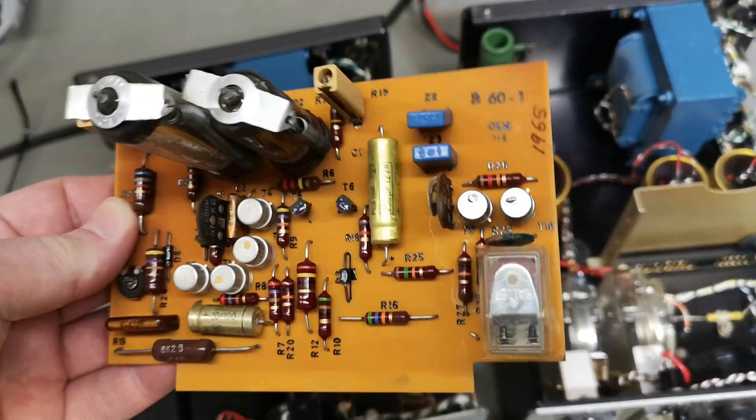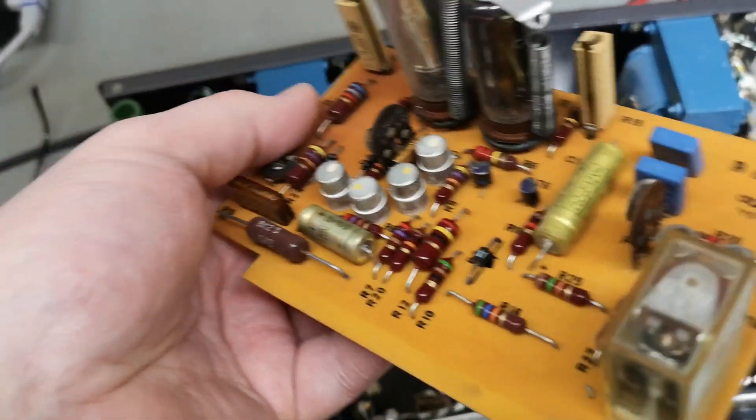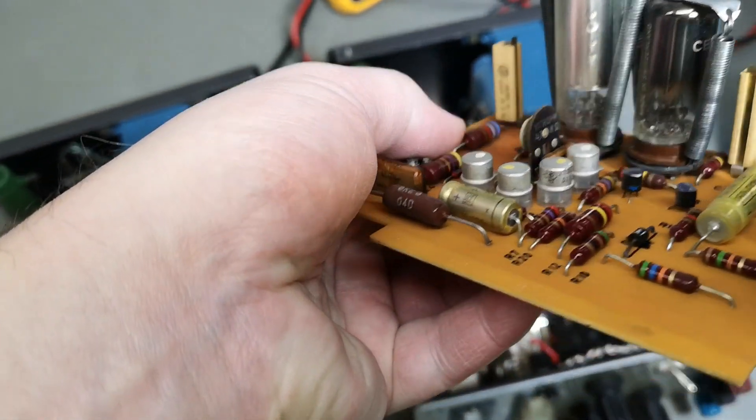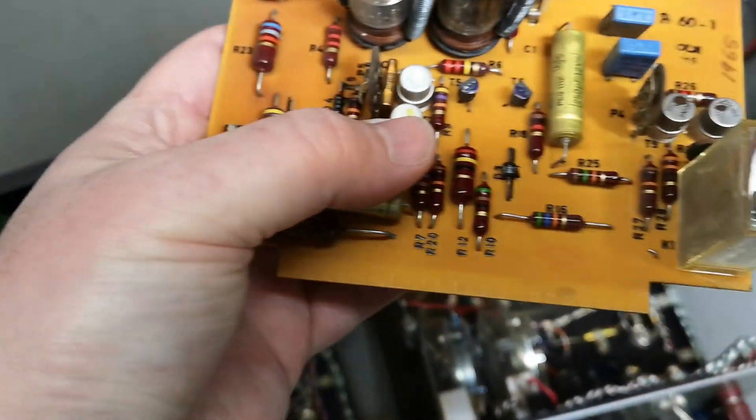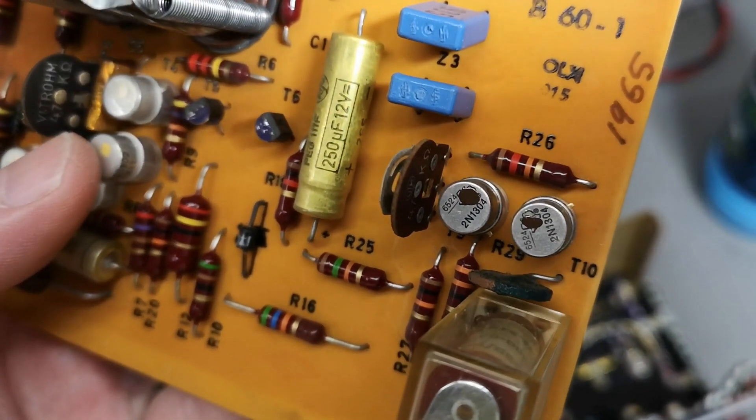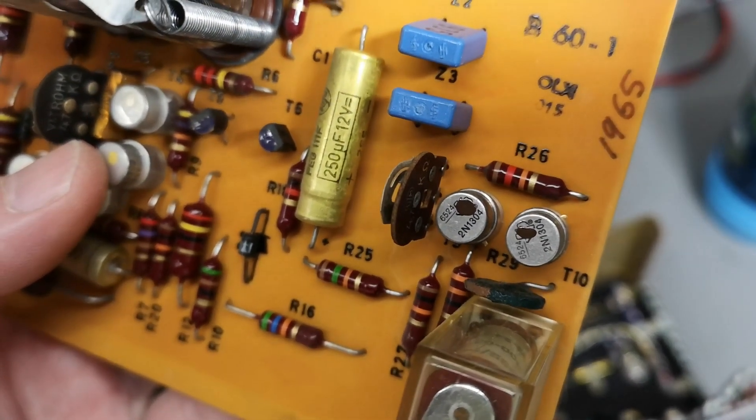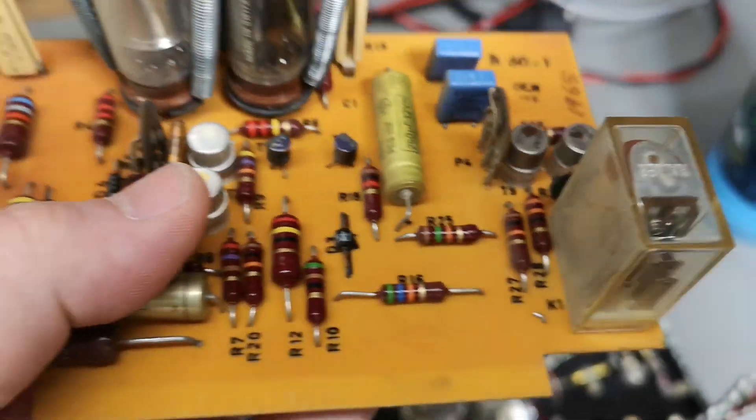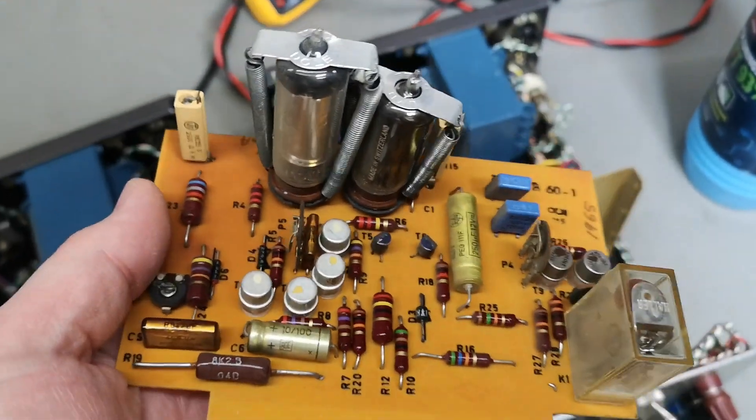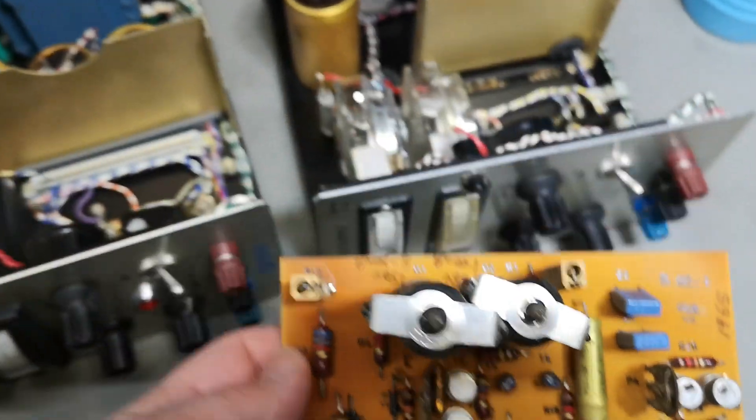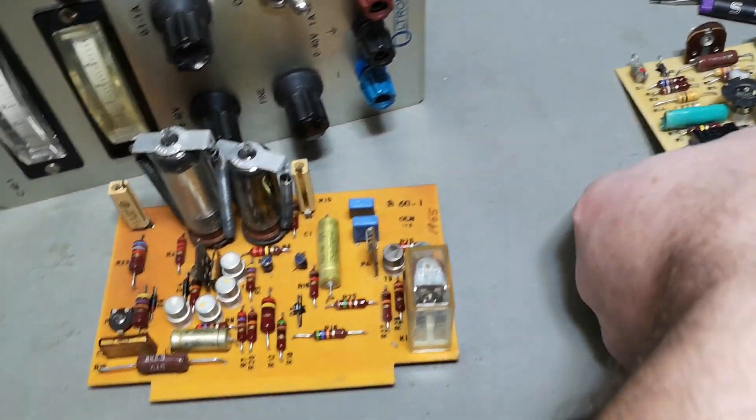This one is from 1965, and this is directly dateable by date codes on the two transistors here. 1965, there you have it. And the funny thing here, let's take those two boards side by side. They didn't reinvent the whole thing, no they just upgraded it a little bit. Isn't that just funny?